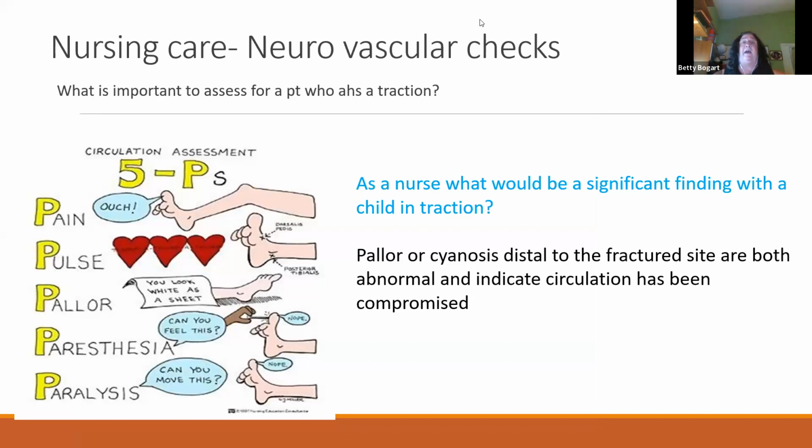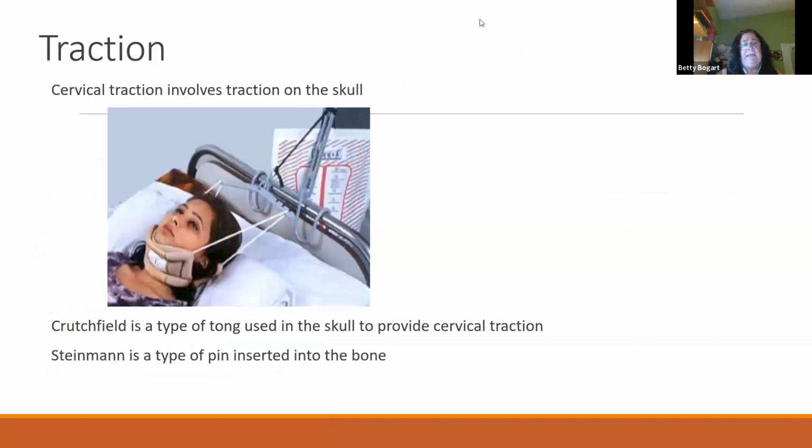So nursing care, traction: watch for pain, check for pulses, look at the color, and then that numbness, does it feel good? And are they able to move it, right? So any one of these things that's not right, no pulse, the color's bad, it's numb, they can't move it, call the doctor. Now, this is the one that's used on the neck. And this is the skin traction. We do have the ones that have the metal and little pins into the scalp, all of those things.